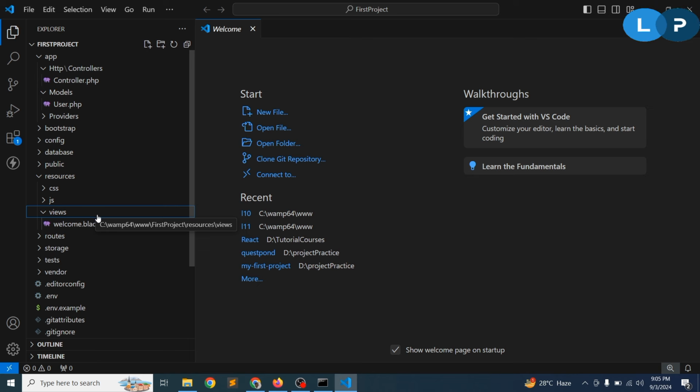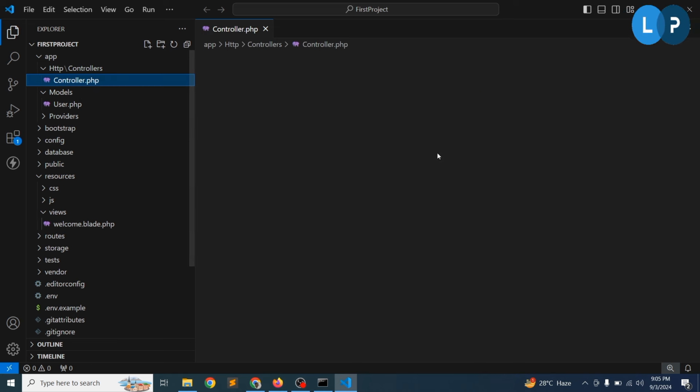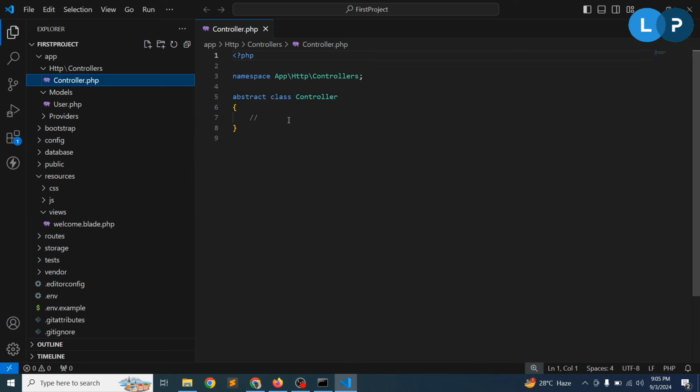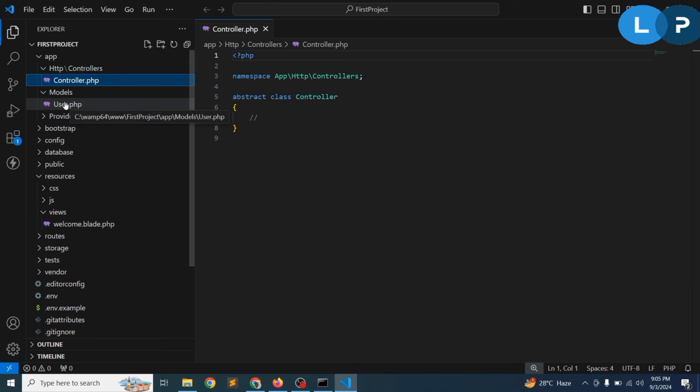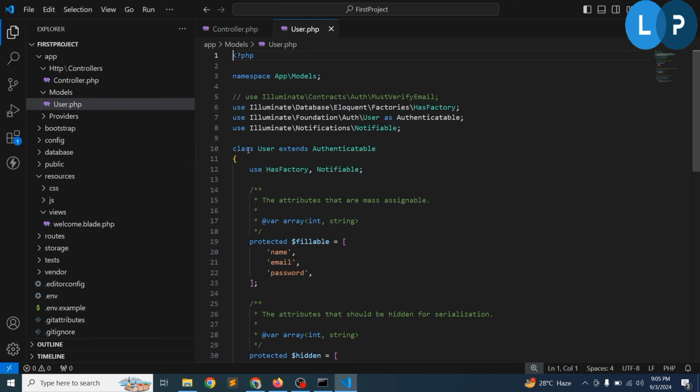Then there are lots of things in the Laravel application. Inside app HTTP you will get the controller. The controller is basically a class, and these are abstract classes. If you go into the model, there is the user model, which is also a class, and it extends authentication and some other things.